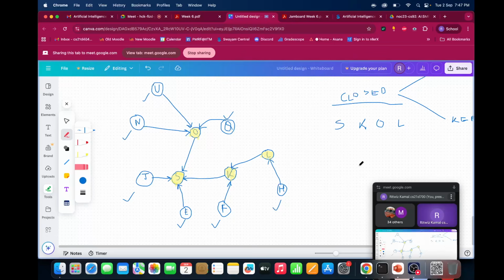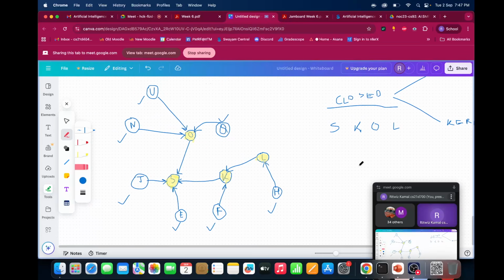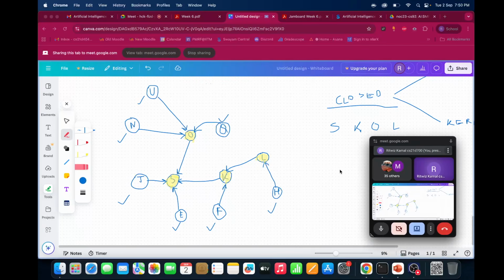But in the practice assignment, it was different. Okay, was it the same graph or a different graph? Different graph. Okay, did you make sure that there are no other nodes connected to L that are in the open? First you finish this, later we'll go to that. Sure. So as of now, this is clear, right? Yes. So this was until the 4 expansions.